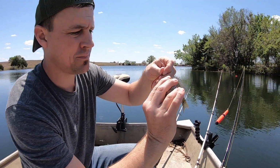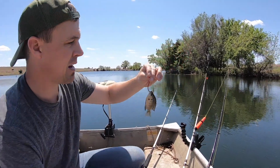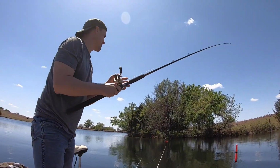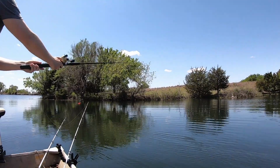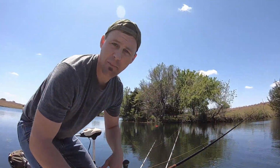So we're gonna use this one, hook it right through the top there. Just like that. We gotta be gentle with them because these small ones have gentle mouths. Let's throw this sucker out there. Look at this little one. Look at that little sucker. Let him swim around. Let's wait for one to bite.